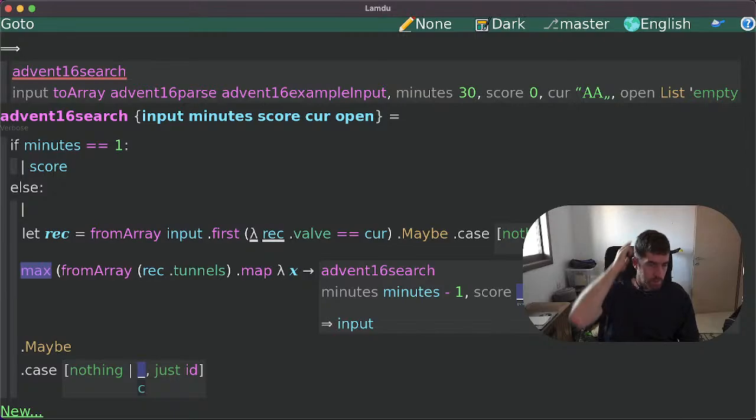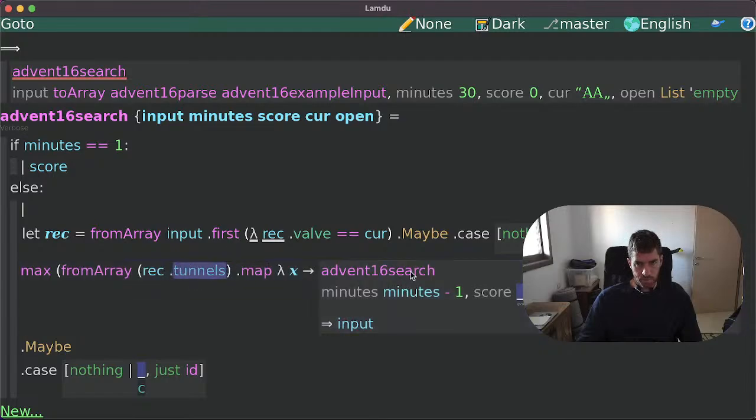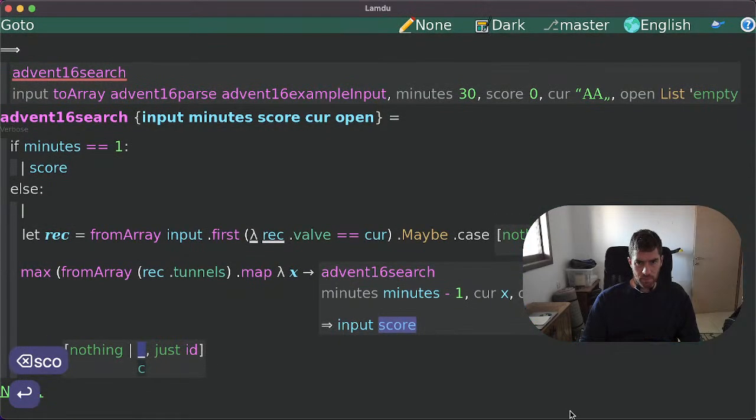Okay, so minutes are more than one, and we have the current valve, and we have options to go to all of the tunnels it leads to, with the same score we have, because we're not opening a valve this time, and with the same open valves we had.